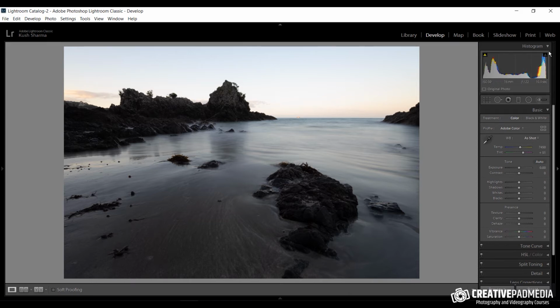Always keep an eye out on the histogram. If it's too much on the right, these waves that you're seeing are trying to show you that a lot of portions of this shot are completely into highlights. You can even see it shows whites. At the extreme, whites means totally white parts of your shot. Highlights are just one step below that, meaning brighter parts. Then you have exposure or the midtones, which is somewhere in between. Then you have shadows and blacks, which are totally black. Shadows are just less than black.